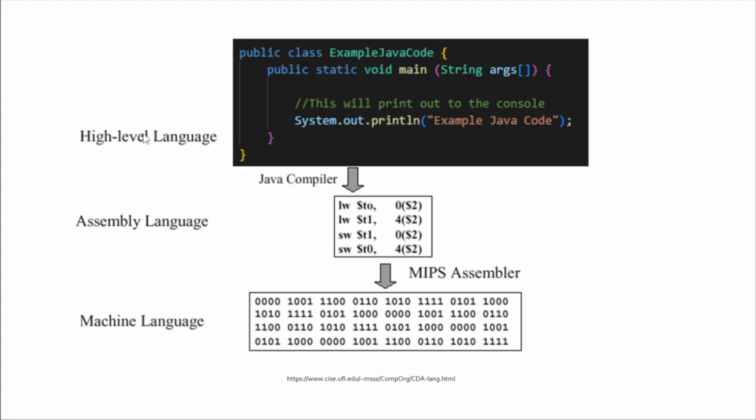When we look at it, it is a high-level language, no? This is an example of Java code. This is just printing example text to the console. We can read this high-level language, and then the Java compiler will compile it into something like this, an assembly language. We'll learn assembly maybe later in a different course. And then the assembled code will be interpreted into ones and zeros, the true machine language.